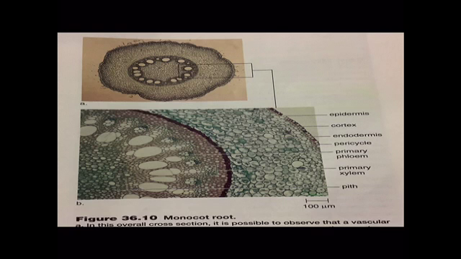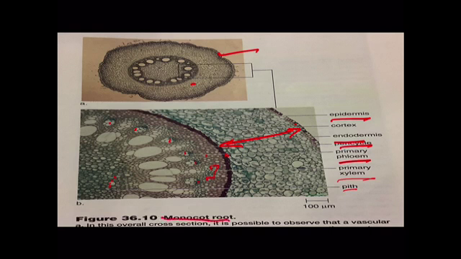This is the monocot root. In the monocot root you can see the arrangement: epidermis is there. This is the original microscopic structure, and then the elaborated microscopic structure. The outer layer is epidermis, and the inner many layers are called cortex, with cortical cells. After this there is the endodermis, then pericycle, and then primary phloem. You can see primary phloem in bunches, alternately formed. Then primary xylem. Primary xylem is the outer part, and then pith is inside, and all these structures are responsible for the monocot root.